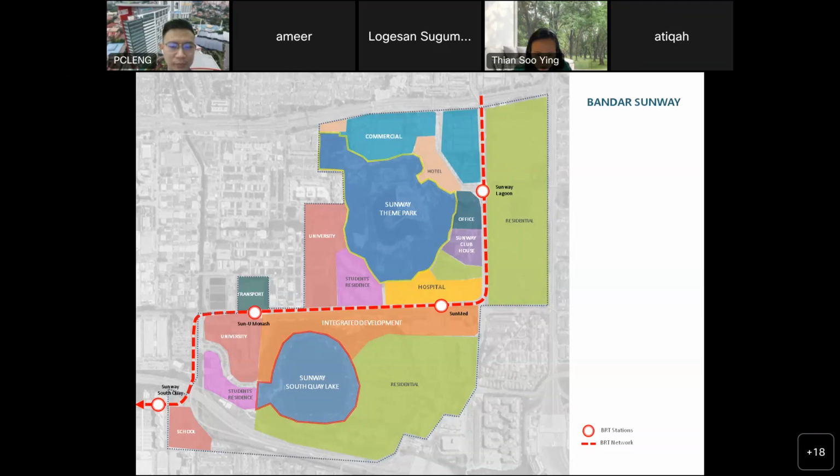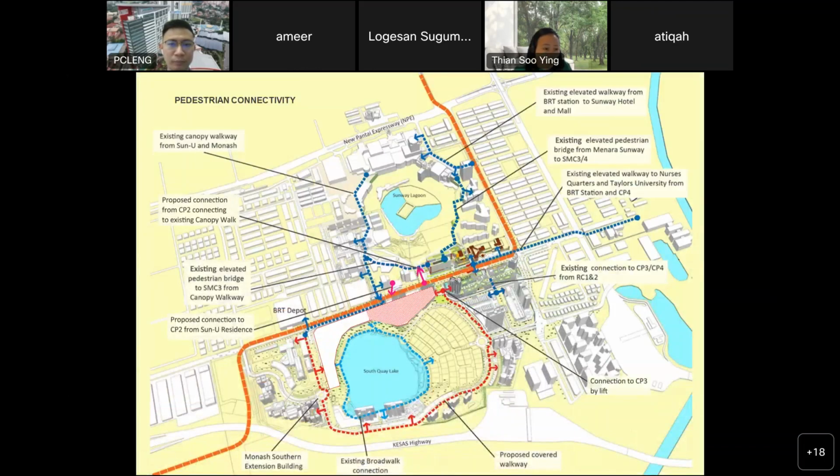So we talk about walkability. You see all these linkages that they have done, the elevated walkways and the ground walkways that they have added to make it really accessible. So as far as accessibility is concerned, there are BRTs, there are plenty of elevated pedestrian walkways, and of course, the vehicular accessibility, which makes it closer to their goal of being a walkable city. The piece of land here that's hashed is probably the last lot of development, and they are thinking carefully about what they want to put on top.